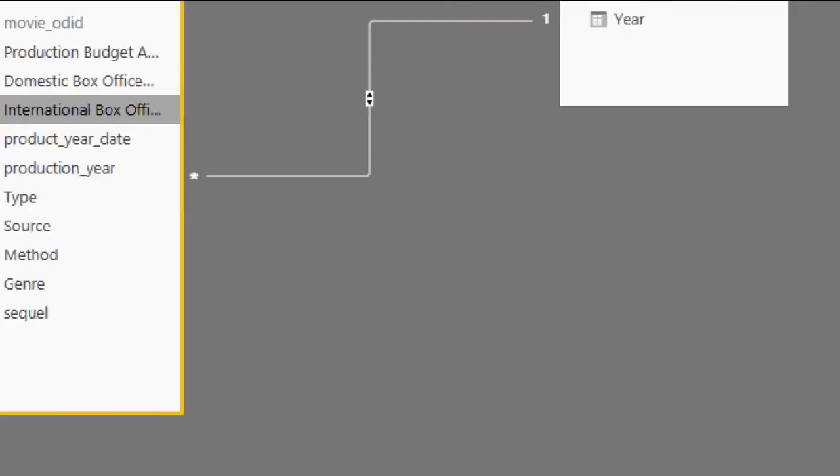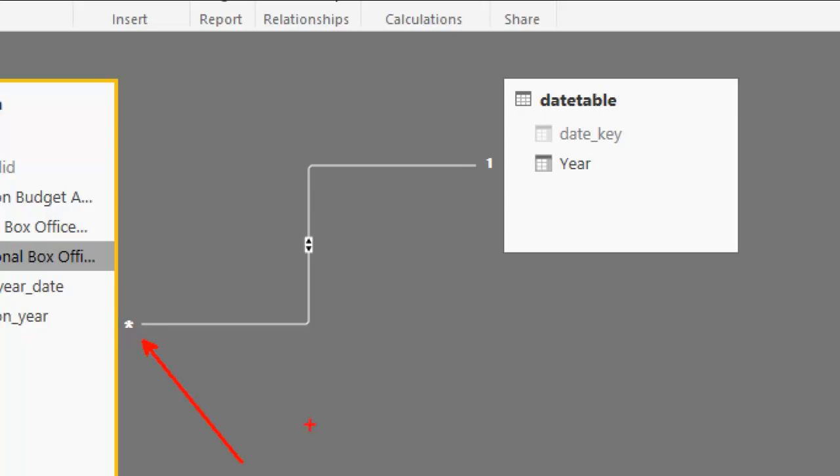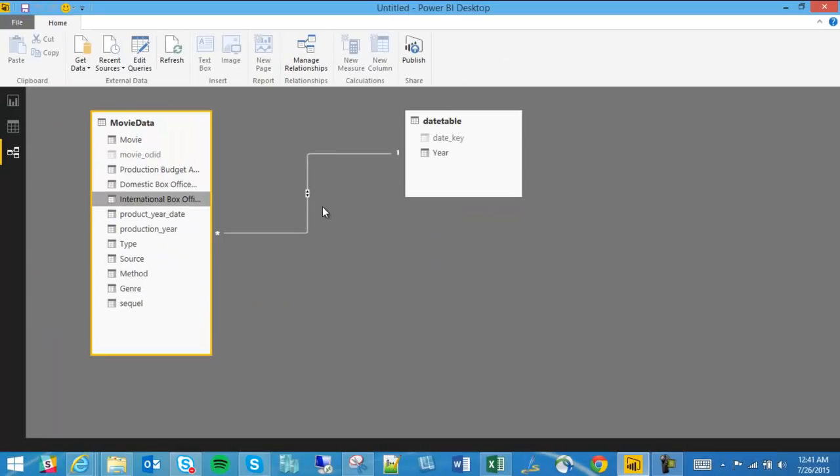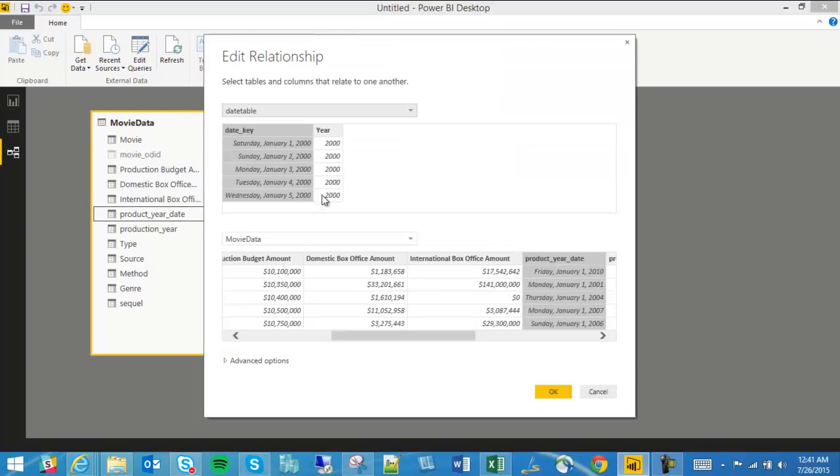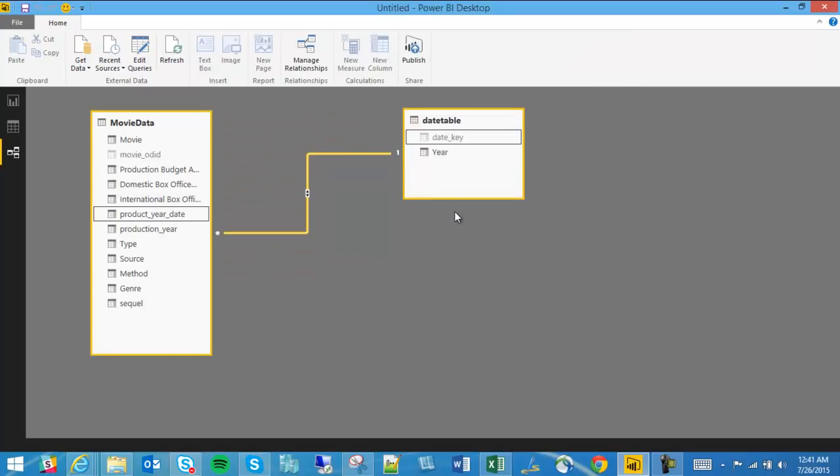And we can also notice here that we've got these little indicators indicating that this is a one-to-many type relationship here. So that looks good. If I wanted to make an edit to this relationship, I can double click on the relationship between the two tables here and it will open the edit window, so I can make a change here if I needed to. But it looks good, so I'm going to move on here.